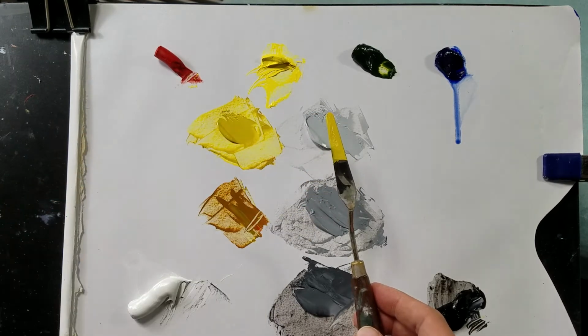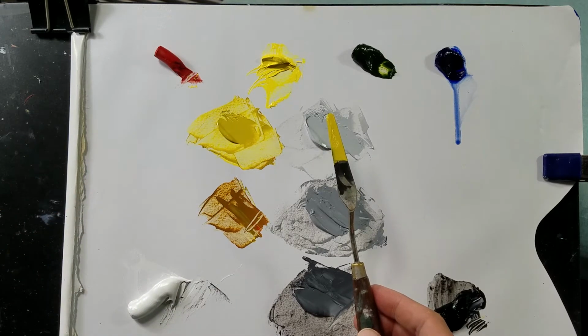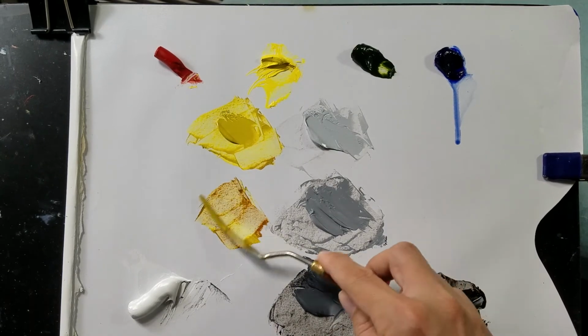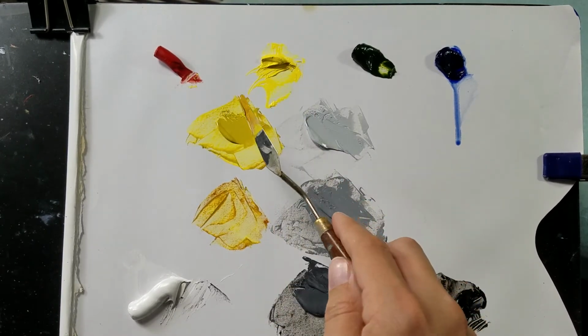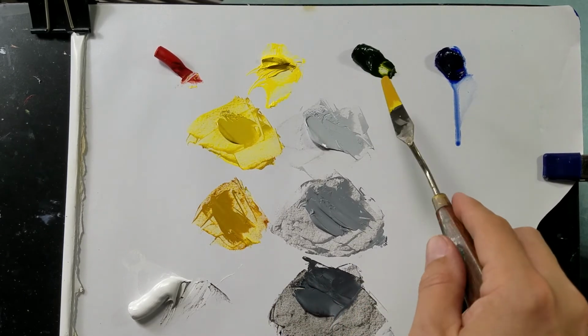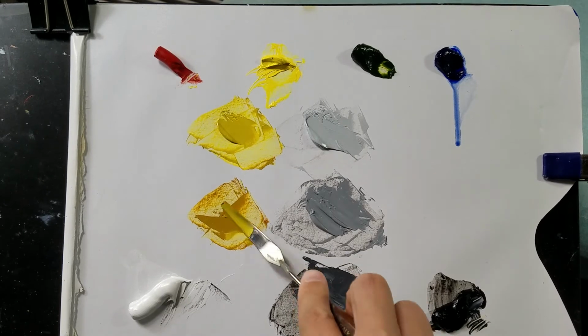Even though you can get colors that are very different, it might have a lot of contrast as far as warms and cools, meaning a warm color would be your red or your yellow, and a cool color would be blue. Greens tend to be kind of in between. Purples tend to be in between, or can be.